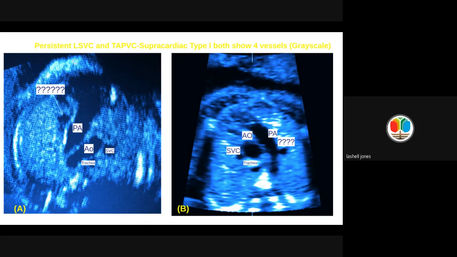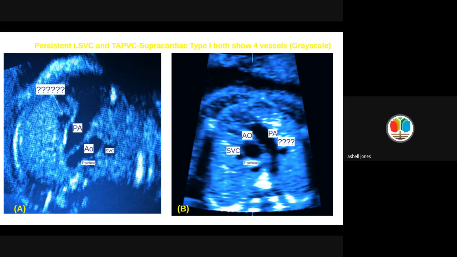The occasions where you will see 4 vessels instead of 3 are usually due to either a persistent left SVC with a right SVC present, or a case of total anomalous pulmonary venous connection, supracardiac type 1. So both of these defects will show 4 vessels in your 3-vessel trachea view.